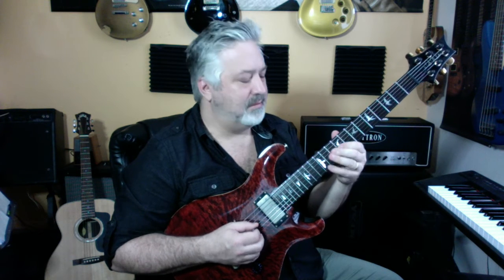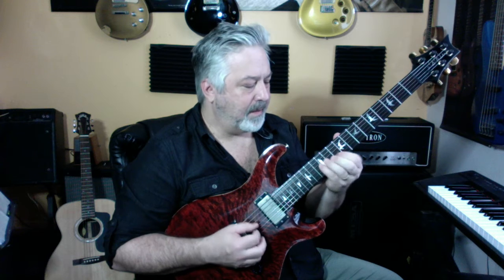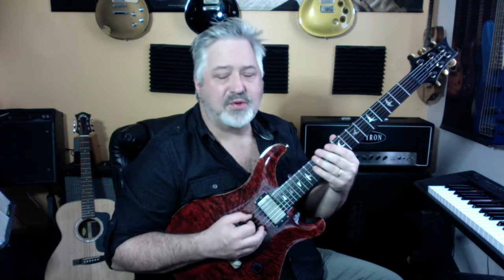Box 3. 10-12. 10-12. 10-12. 9-12. 10-13. 10-12. Start with a downstroke. Now an upstroke.